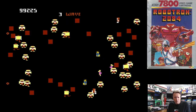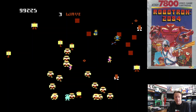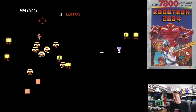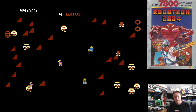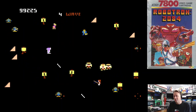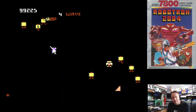I still have firmware 1.1; there is a 1.2 out. I was going to try it on this, but I just got the game set up and plugged it in and it works straight away, so I don't really need firmware 1.2 yet. The game plays crystal clear with no lag or anything like that — an absolutely fabulous game that I've wanted in my Atari 7800 collection for a long time. I was very happy when I spotted it. There were not a lot of Atari games at the show — it was mainly NES, Super Nintendo, Nintendo 64, and all of your disc consoles. I could have had a spending spree if I really wanted to, but I focused on the older stuff.